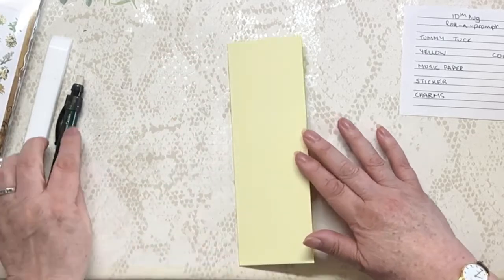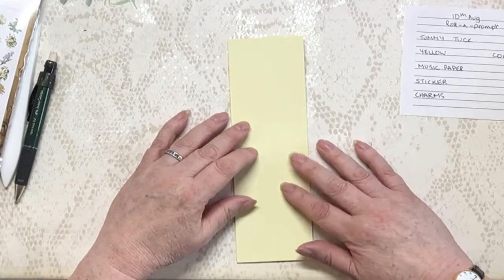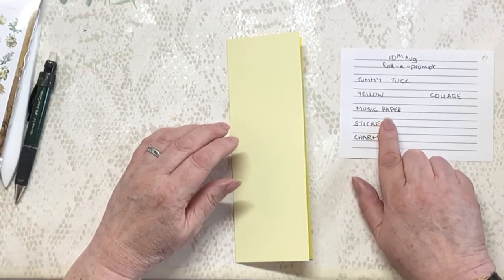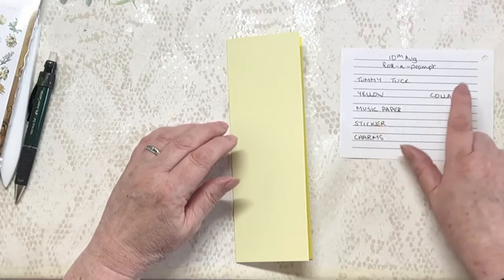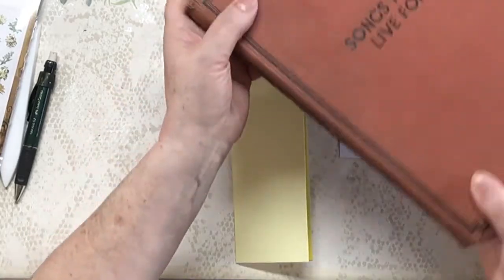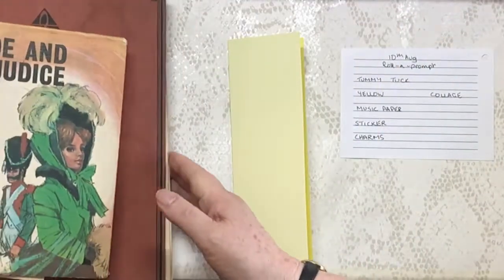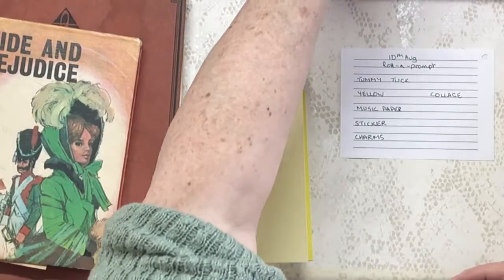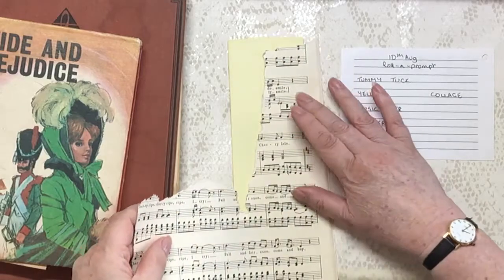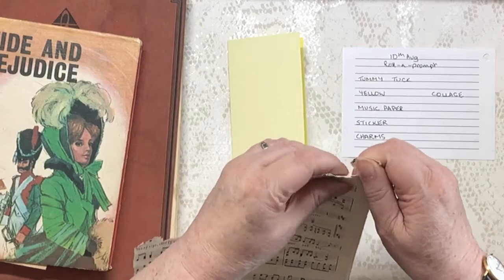Right, so the next thing to do is collage this. I must use music paper, so I'll use music paper as one of my collage papers. I've got my book, my music book, all the things that I was using on Sunday basically, or Saturday, whenever, Sunday was it? I can't remember now. So I've got that nice long piece of music paper. Let's just tear that. That'll do for a start.